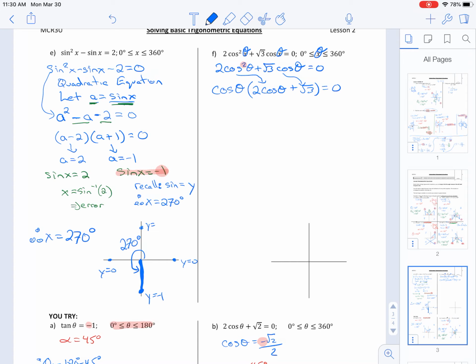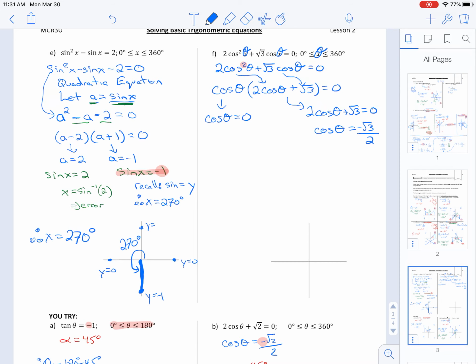And so that's what we've got to do in order to figure that out. You could use the let A represent cos theta if you wanted, but because it's only one step, I think it's fine to do it this way. So similarly, now I need to say, okay, cos theta equals 0. So that's one situation. And then this one I need to solve separately. 2 cos theta plus root 3 equals 0. And then I do what we were doing before. I try to solve for cos. So I move this over, so that becomes negative root 3. And then I'm going to divide it by 2, like that.